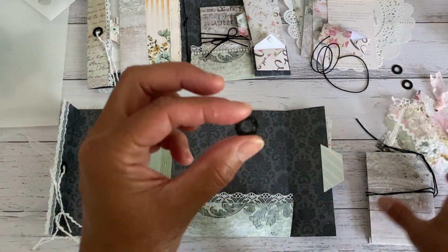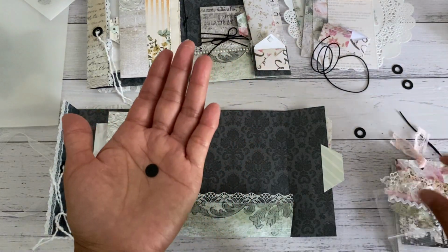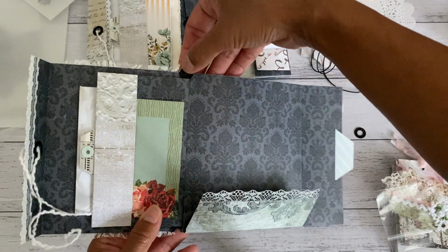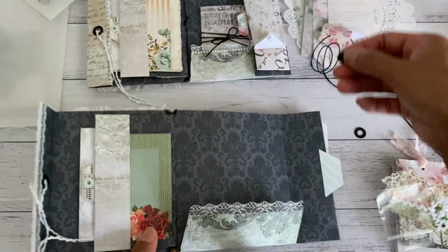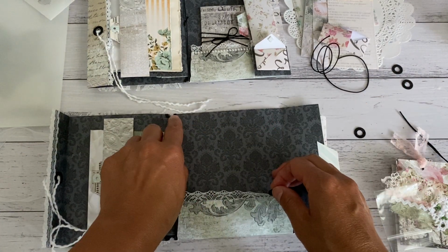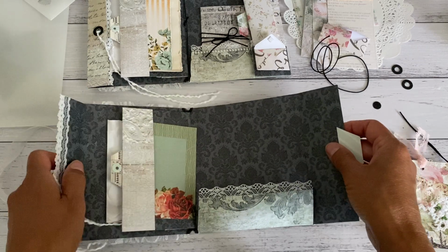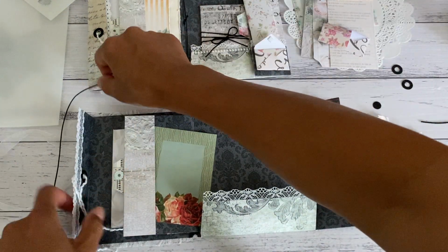If you don't want to use these, I've added these ones as an option for you. If you wanted to use these, you get two of these. You could just glue these down onto there, cut it in half, glue them down, and then punch your little hole, just a little half circle hole. If you don't want to, you don't have to do that. You can just wrap your elastic around it. So again, up to you how you want to do that part.